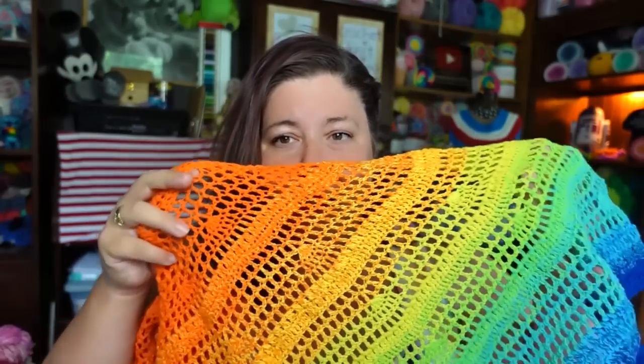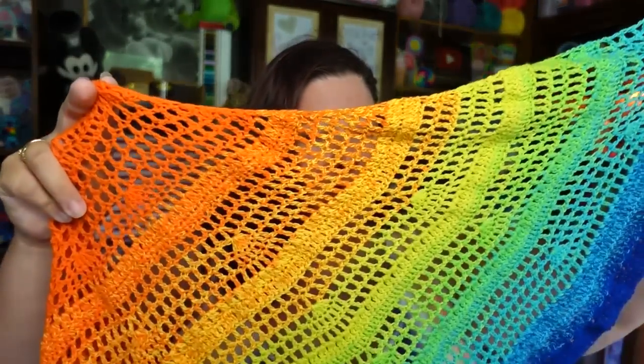And you can add however many rows you want. Honestly, every section is a little bit different because I was doing this while we were driving, in between recording videos. So no two sections are exactly the same.